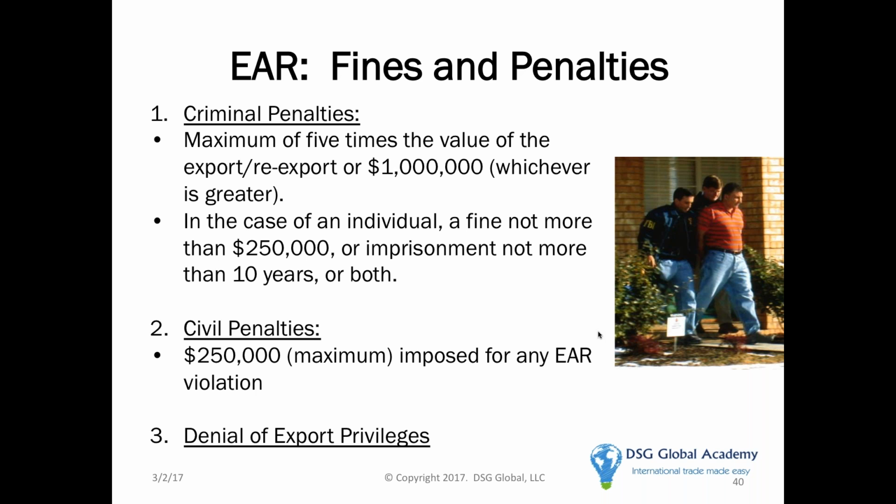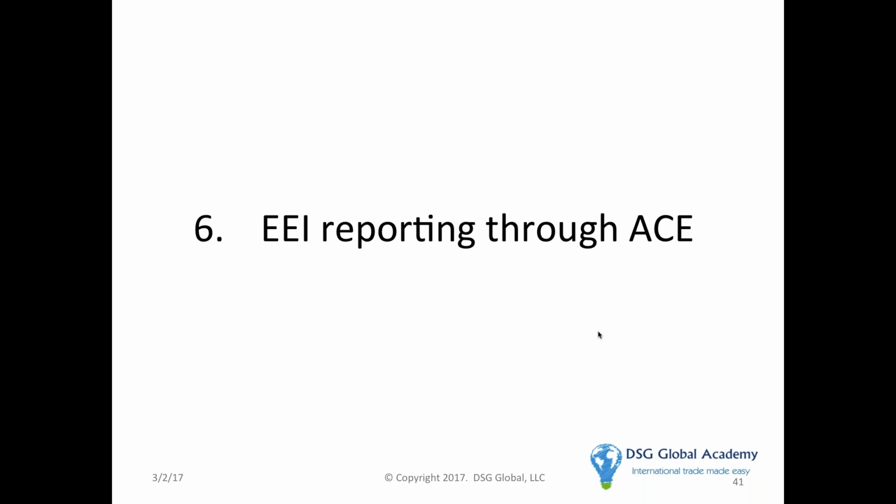So I just want to let you know that of all the government agencies I'm scared of for my customers, the export enforcement folks are the scariest, because they can really shut down your business with staggering penalties. And if the criminal penalties and the civil penalties aren't bad enough, number 3 is where they could deny your export privileges for a period of years, or they could even deny your export privileges to China or Russia or any particular country. So this is why upper management really needs to be aware of these risks.